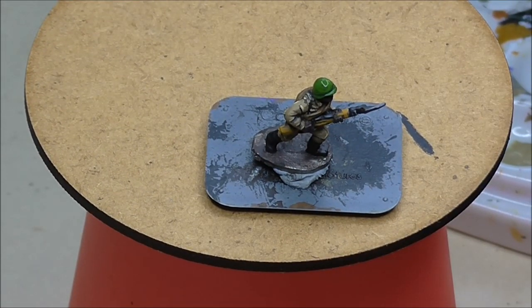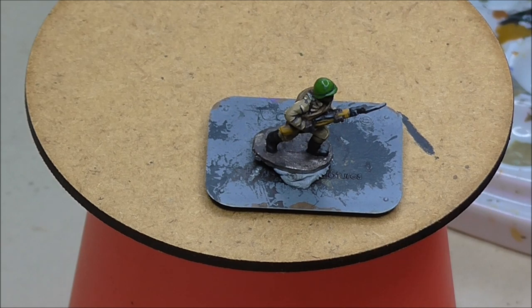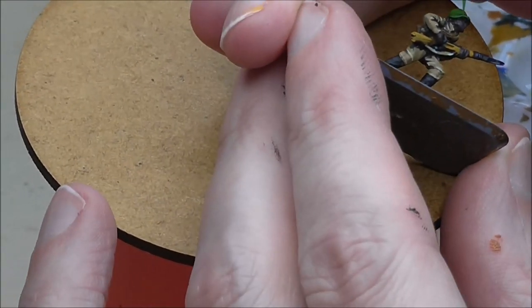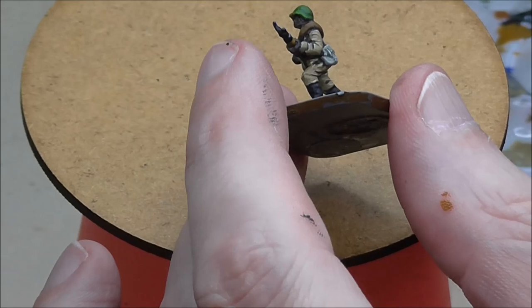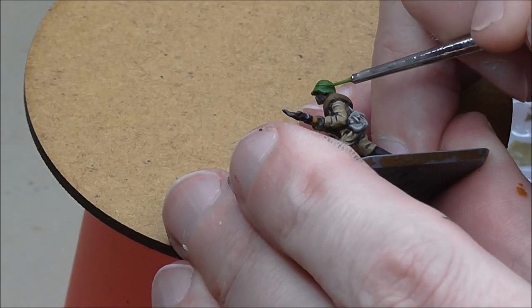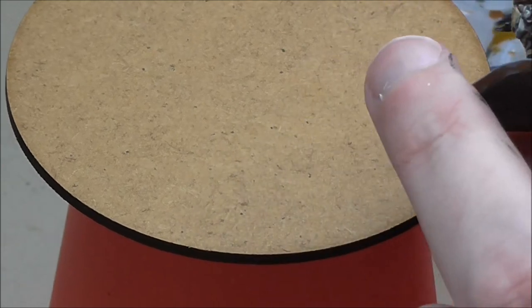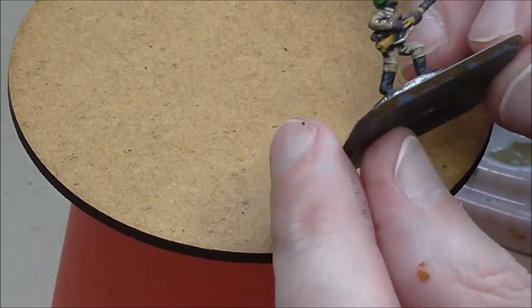Right, and that will just take a minute to dry. And then I'll have the German camo bright green, just for a tiny little bit of highlight. So, just catch the edge of the flat of the brush, and then you'll need to use the point of the brush. Then you can do the highlight across there as well. And there you go, that's the helmet done.